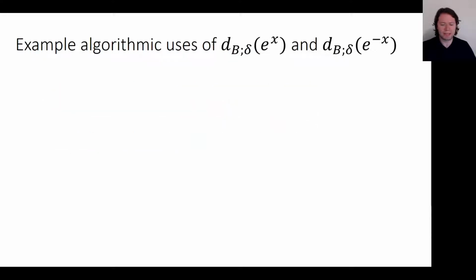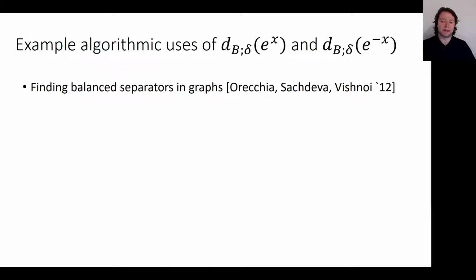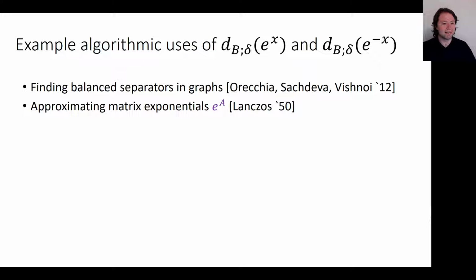So just as I mentioned, because exponentials appear in a lot of different places, polynomial approximations with low error for these functions have a lot of applications. Arora, Sachdeva, and Vishnoi were studying these in the context of a graph theory problem, finding balanced separators in graphs. But they also appear naturally in other cases. A really nice example is in approximating matrix exponentials. When you want to do computations involving e to the power of a matrix A, there are methods we've known for over 60 years where you approximate this by using a polynomial approximation of e to the x, and then work with polynomials in matrices instead.